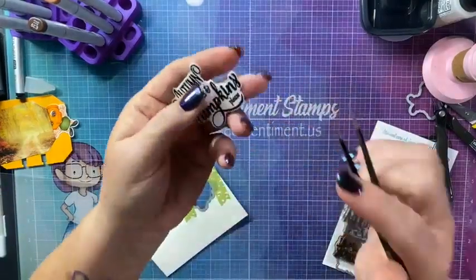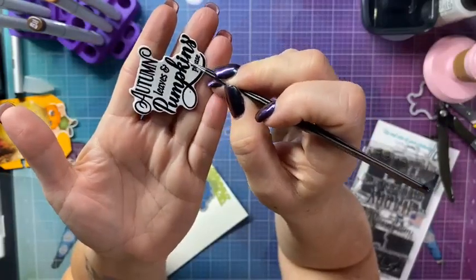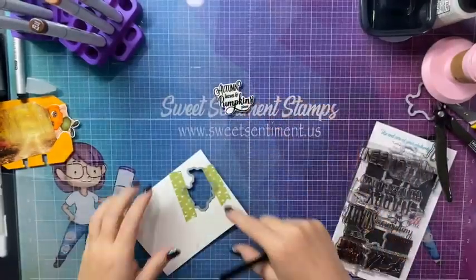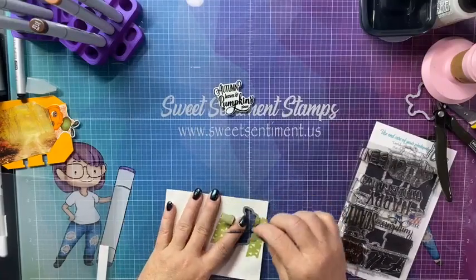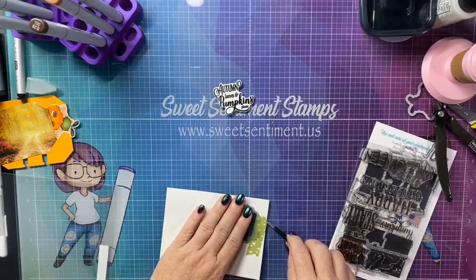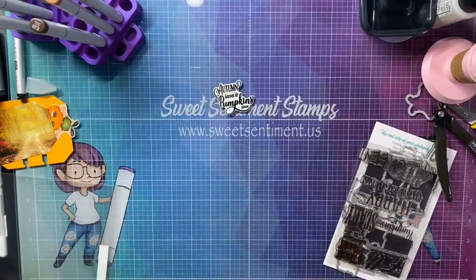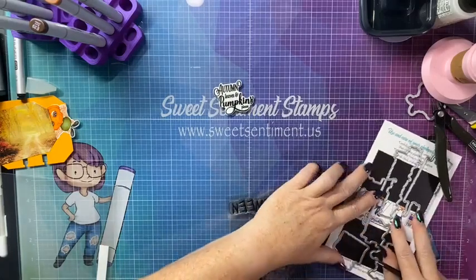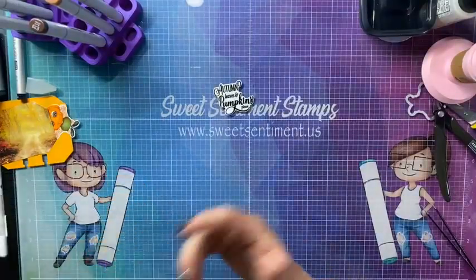So if you look really close, you can see how some of the spots showed up around the N in pumpkins. I'm okay with that because this is just a Colordex card for my Rolodex. But that won't happen if you use your Rabbit Hole Designs embossing buddy. So you want to remember to do that. Like I said before, I'm not a big embosser, so I don't really remember the details sometimes. So, sorry.